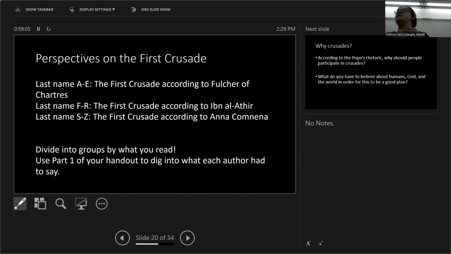How does Fulcher of Chartres talk about other groups of people? Well, for the Byzantines, or the Greek Orthodox, they're basically heretics, but they're still Christian. They're just misguided Christians, so we'll help them out. But as opposed to the Seljuk Turks, and any other group that lives in the area, no matter what they are, they're just pagans and demon worshippers. They worship idols. They have all these bad things. They have to be destroyed.